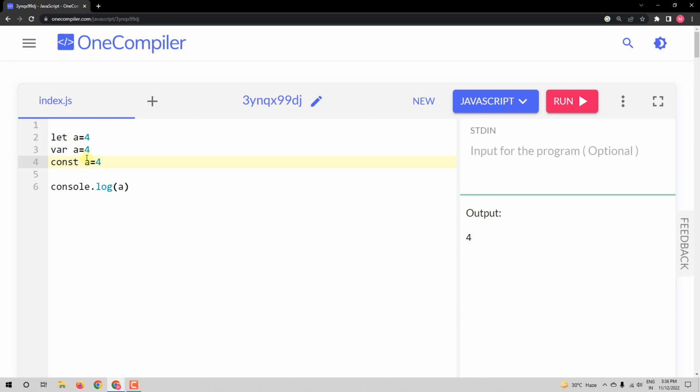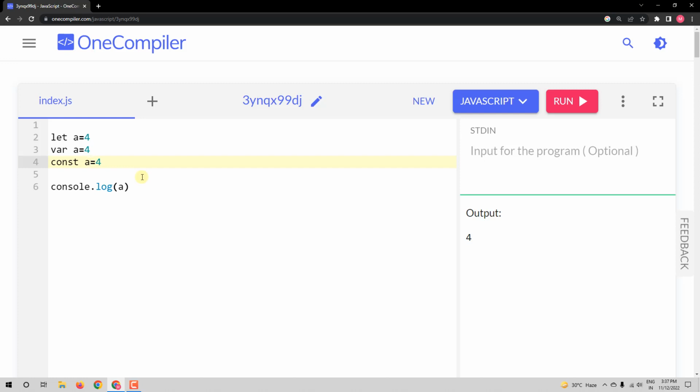Now all 3 are used to define variables, but they are for different purposes. There is a difference between all 3, which is once again not required to learn now. You don't have to learn the reasons or the difference right now.